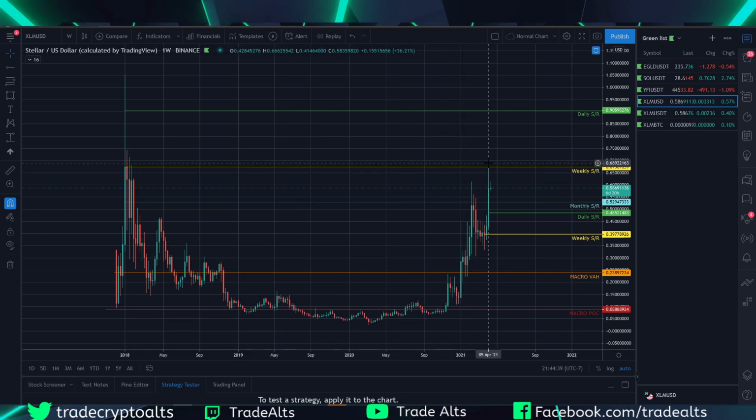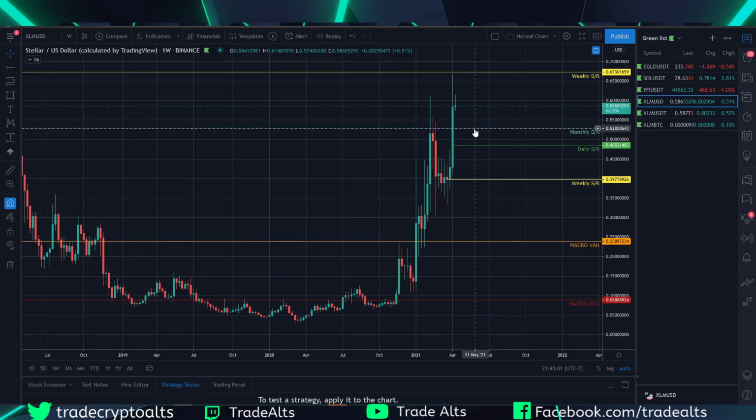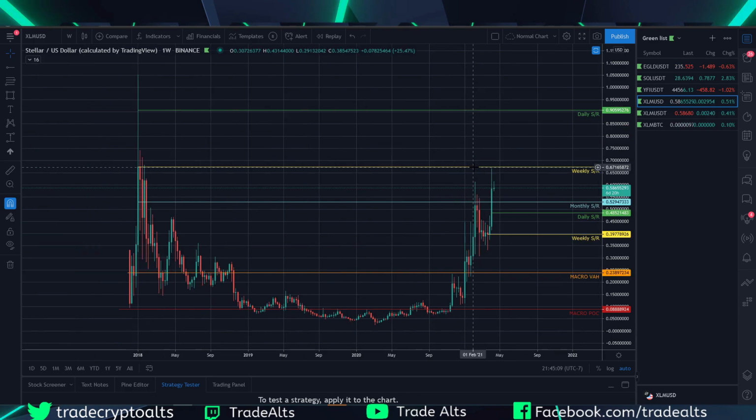Obviously the market overall is pretty bullish, so it's not surprising. But this could definitely go. And I will be taking a look at the Bitcoin chart just for a second, just to show you a comparison. But again, 2018 weekly level, very well respected so far. If you got an opportunity to come back to this, maybe backtest this monthly, could be a pretty nice opportunity. Maybe even this day level.